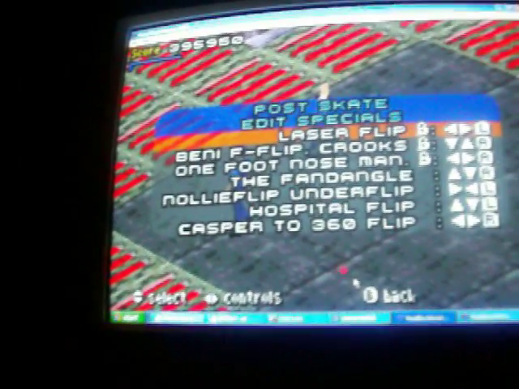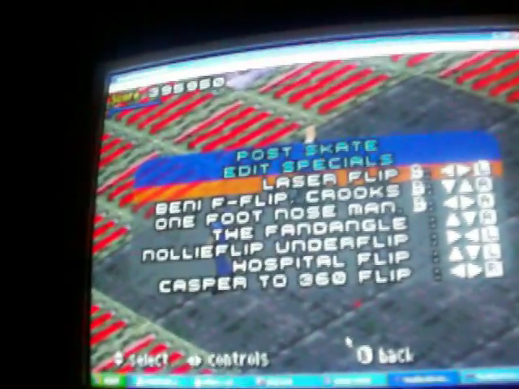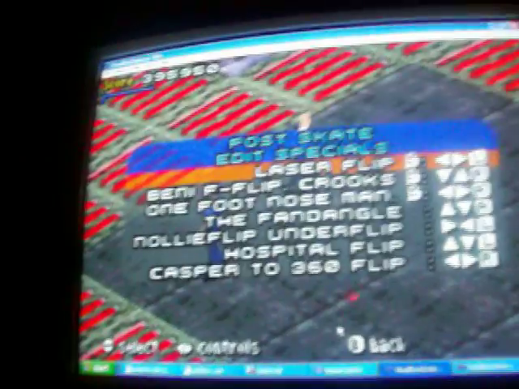All right. Now I'm gonna go back and watch the replay. You guys tell me if you saw an extra special trick that was not mentioned in these. Now, all special tricks are in yellow. So see if you can find one that is not mentioned in these six here. All right, let's do this.